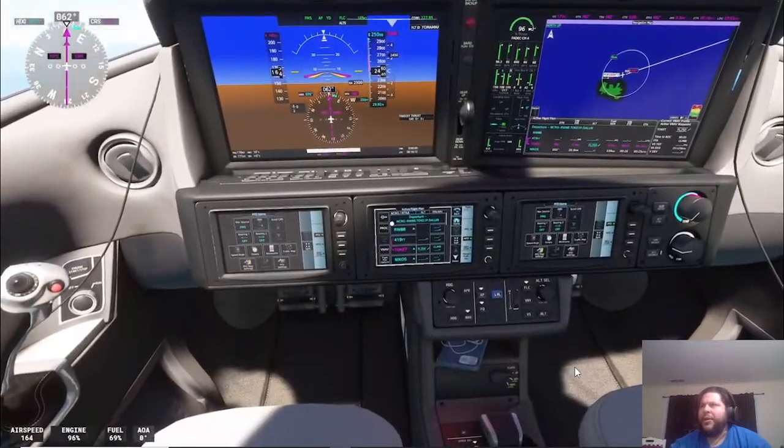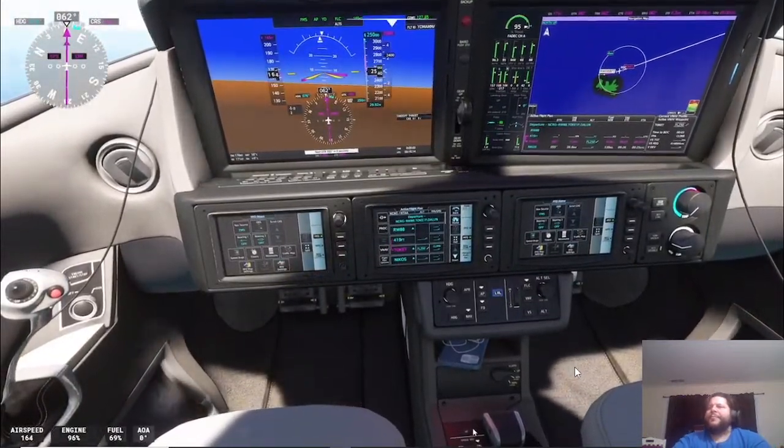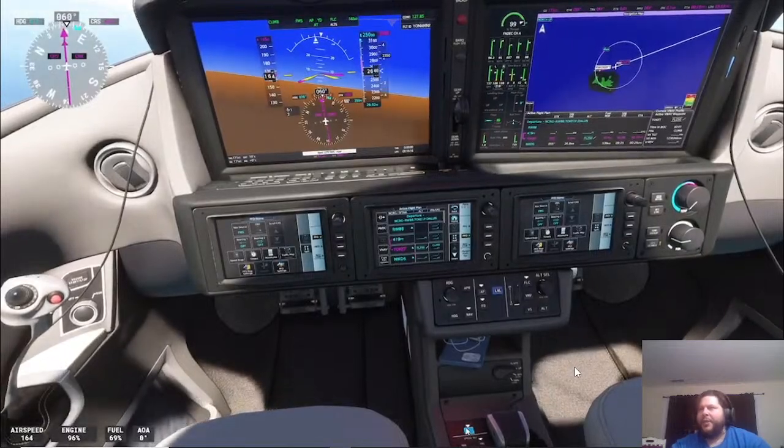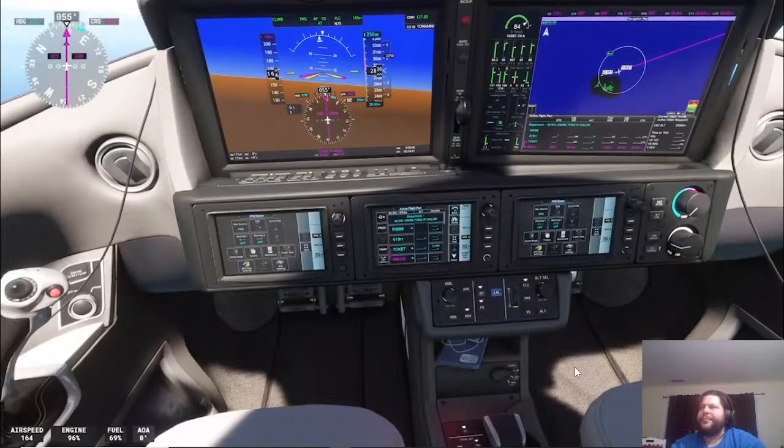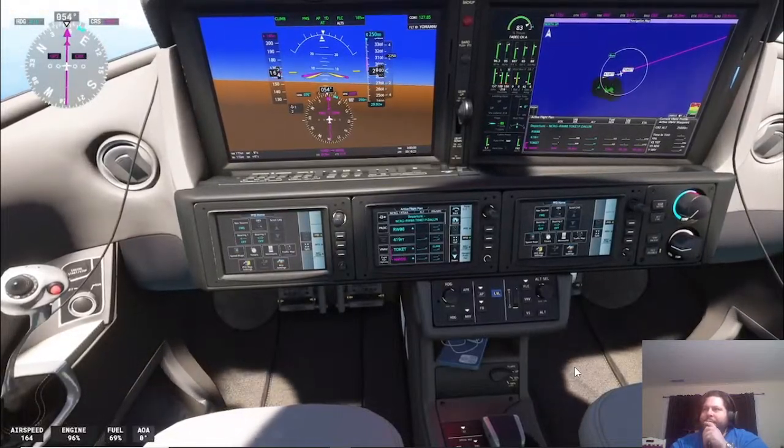Maybe I deactivated it by clicking it. Oh yeah, there we go. Okay. I deactivated it when I clicked on it by accident, so there we go. Now we're in climb mode.